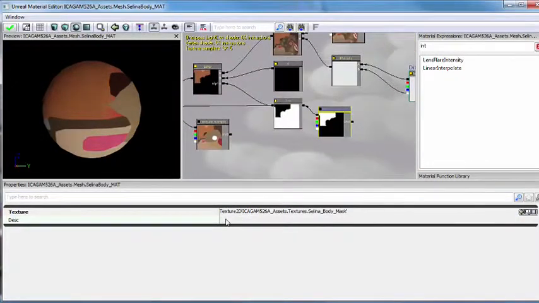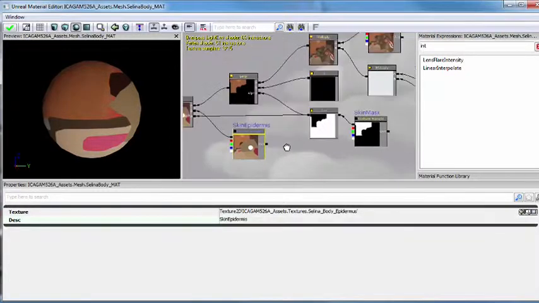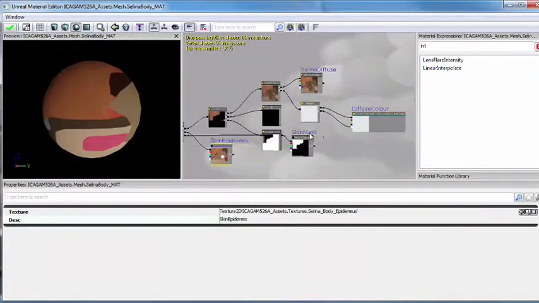I'll call this skin mask. And I'll call this skin epidermis. And as you can see, that is starting to label things nicely.